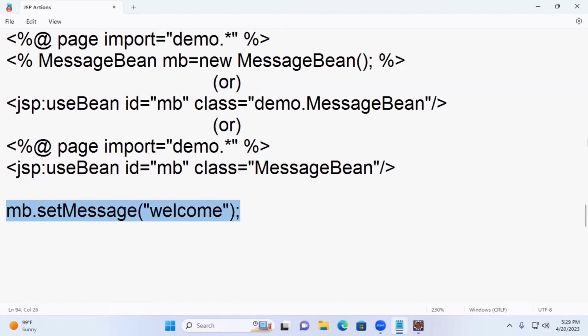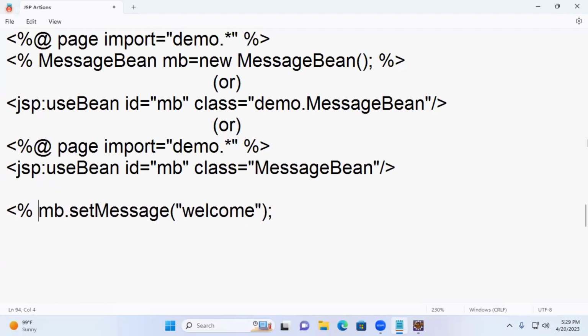In which element will you write this: scriptlet, declaration or expression? Very basic, no? Scriptlet. Yes, then the setter method is called.